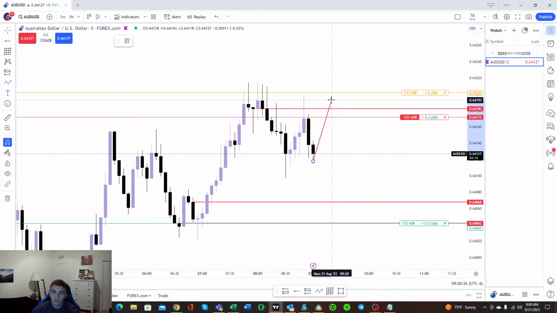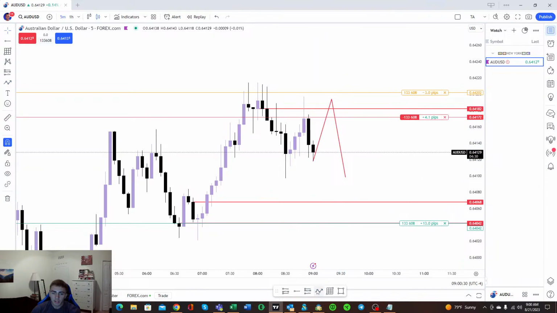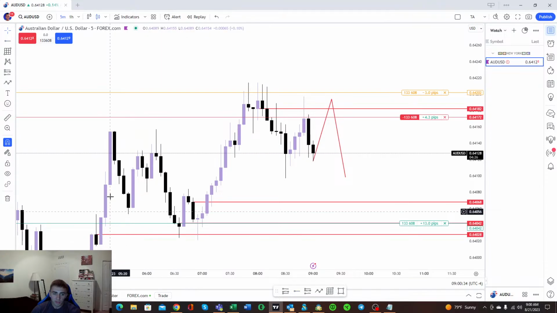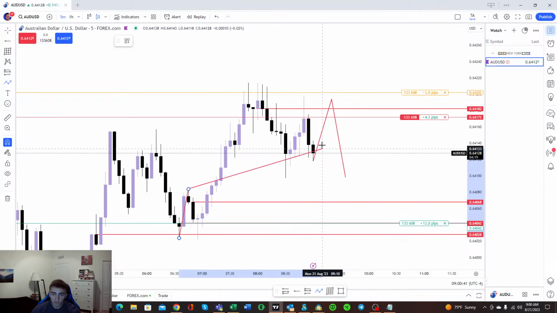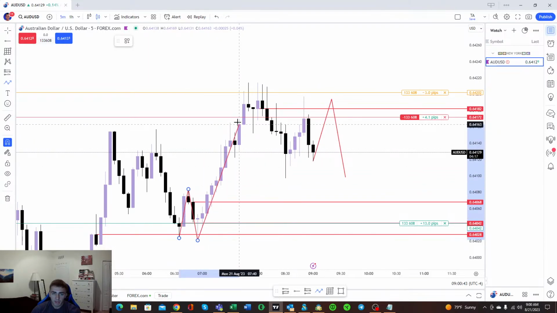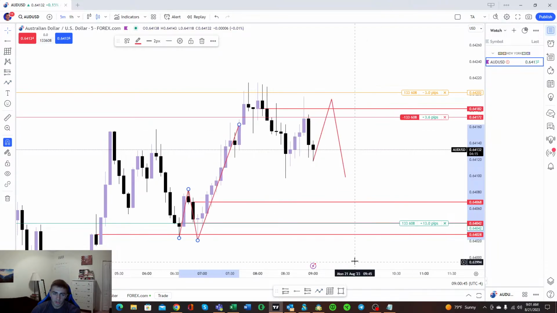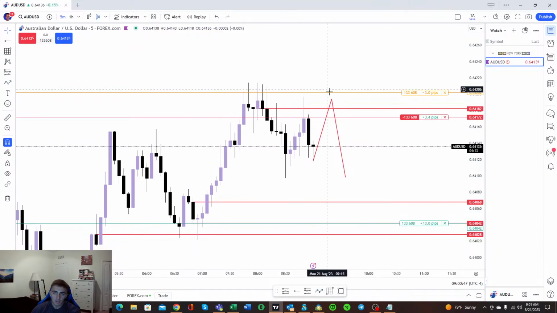So, I don't want to choke it out in the idea that it does something like this. Because you can see right here, let me draw this line on right here just so you guys can see. Price came right here, pushed up, made a nice push like it's doing right now. Then it came right back and then it made its push. So, in the idea that it does something like that, I don't want to choke it out.